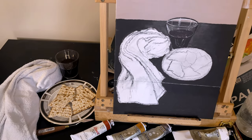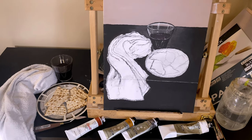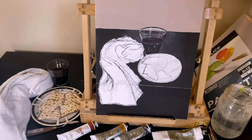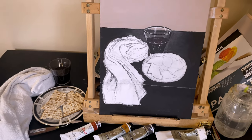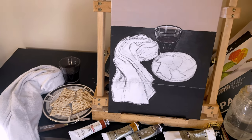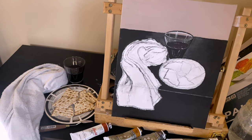And yeah, I have this little small studio, this space. Actually, it's just literally a corner. It's the only room in the house where my toddler, who I love so much, who is energetic and bubbly and has such a personality, doesn't go in. So it's a safe space for me to paint. And I know that she's not going to take my brushes and paint over my stuff, because she has before.